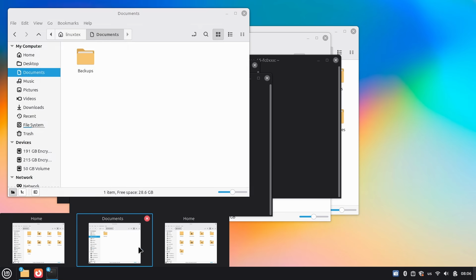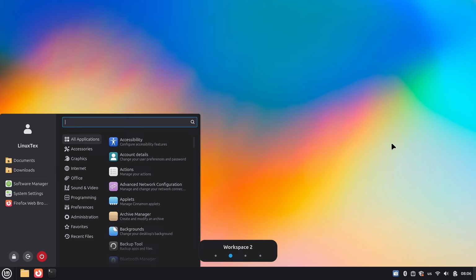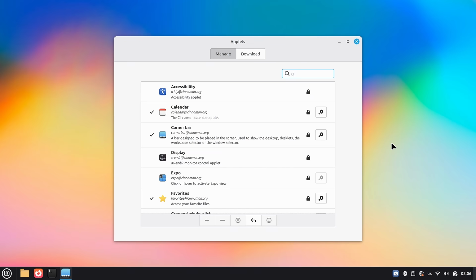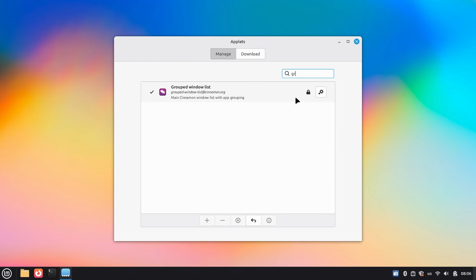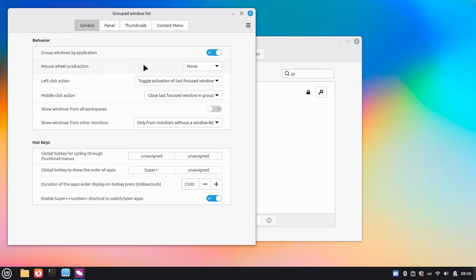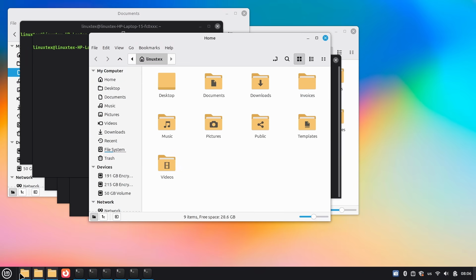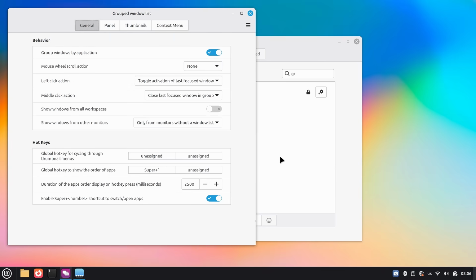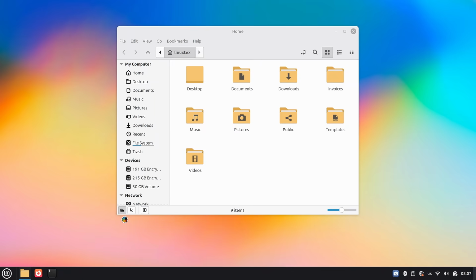Here are the speed tricks. Pin your core apps to the panel, the apps that you use the most, your browser, your file manager, the terminal if you use it. Then super plus 1, super plus 2, super plus 3 to launch or switch instantly. This is actually fantastic. Instead of touching the mouse, you can just use the keyboard to jump between running apps or even open these apps here, and yeah, it's just speedier. This becomes pure muscle memory.